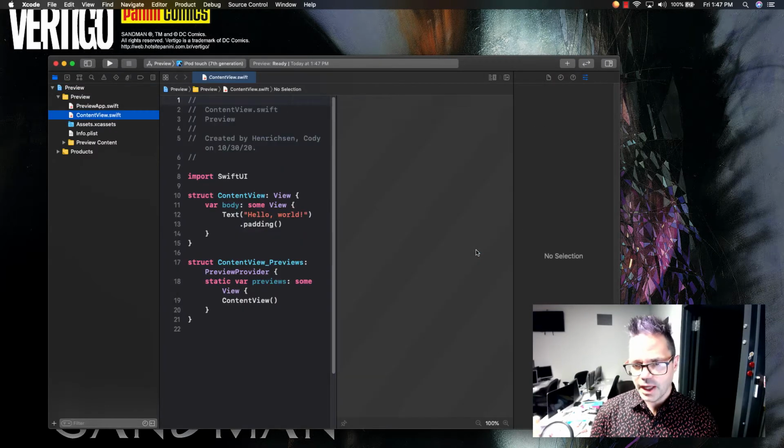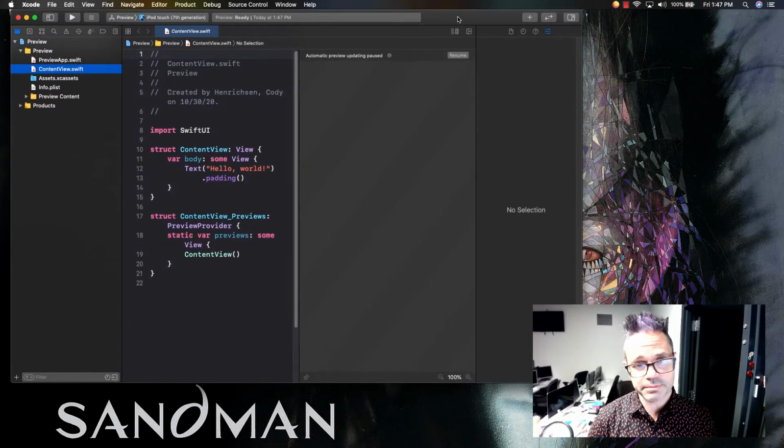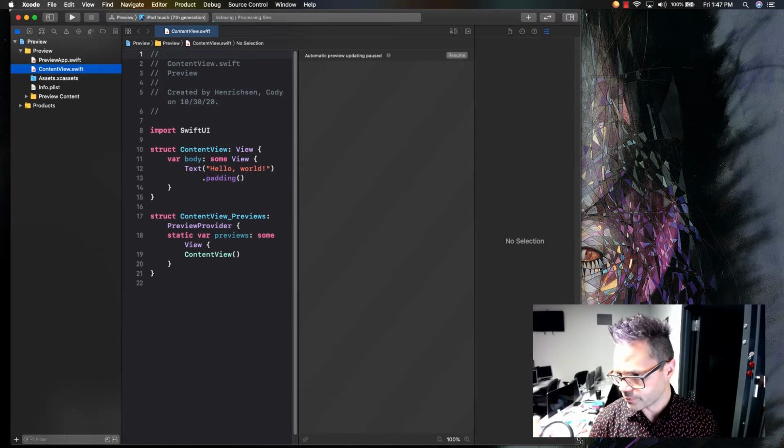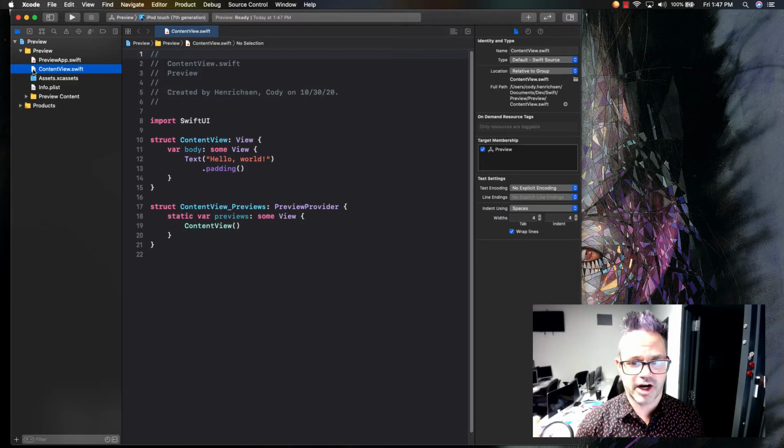And it makes the app. As you can see right here, it starts off our project immediately. I'm going to go ahead and just take up a bit more space on the screen. And you can see right here over on the left in our Navigation Explorer that we have a very different environment. Instead of having AppDelegate.swift, SceneDelegate.swift, Assets.xcassets, ContentView, and the Info.plist and all that stuff, we only have the preview app.swift, ContentView.swift, which is just like the previous one, just a little demo page, we have assets, and Info.plist. So it's a little bit different right here.